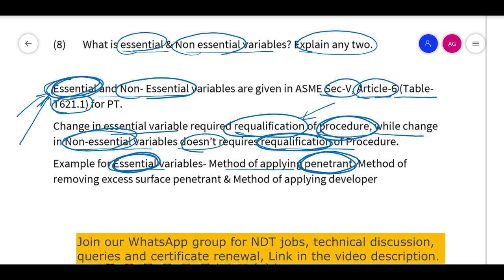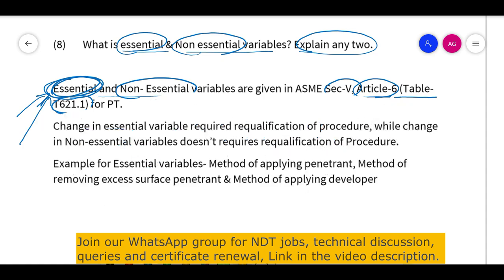If you want to apply the penetrant by cloth or by immersion, then you will have to do requalification of the procedure. So you cannot change the essential variable. This has to be remembered always.